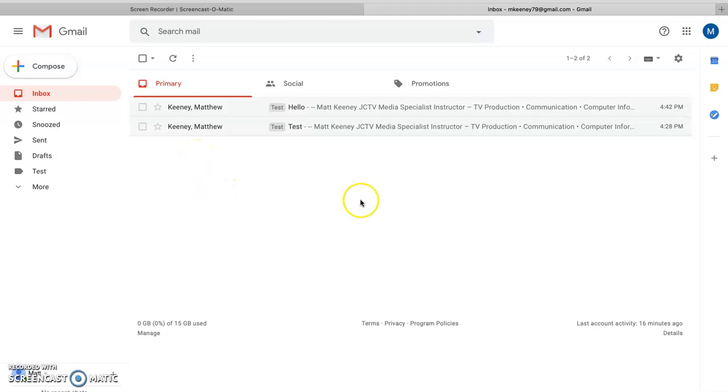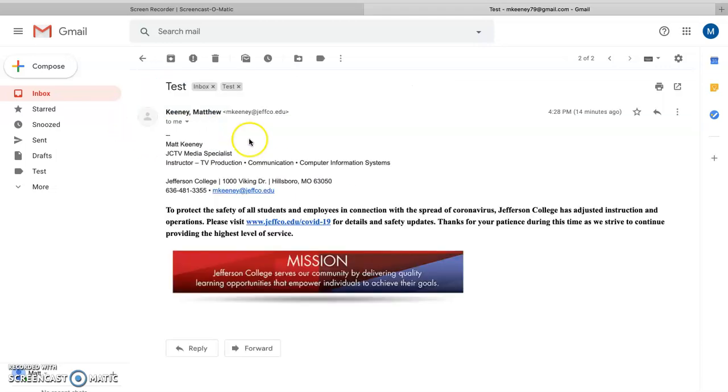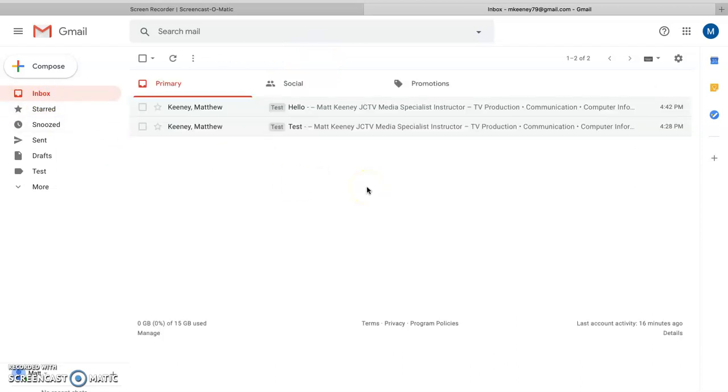Okay, so just to recap, I showed you a little bit about the settings and some things you can do in the general area that are important. We talked about making labels. So on this message, I went into the message itself and created a new label. And then we talked about creating filters. And one thing you can do with filters is have emails from a certain email address go into a label automatically. And as I sent this second email, you can see it automatically went in to that test label. Of course, a lot of other things you can do, but those are just some things I wanted to highlight on this quick Gmail tutorial.